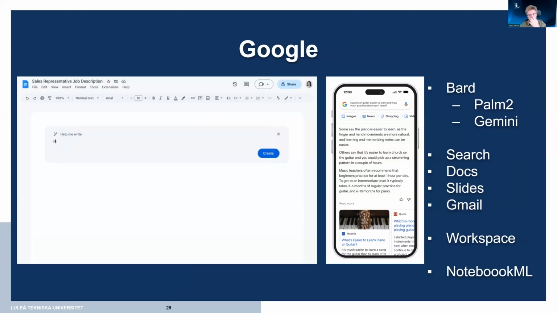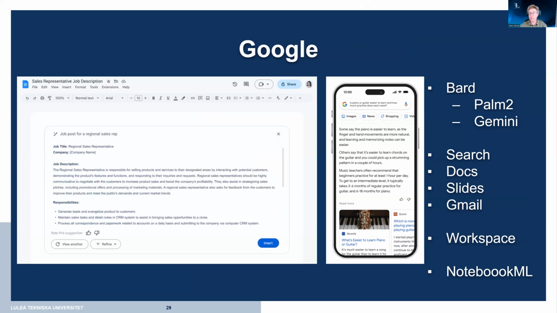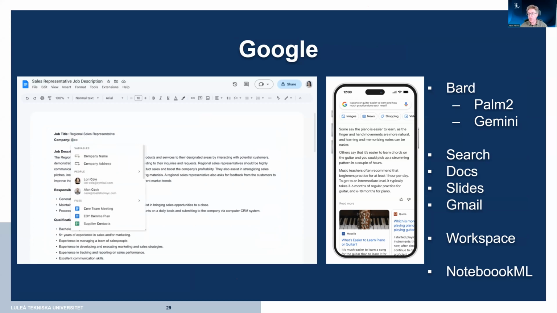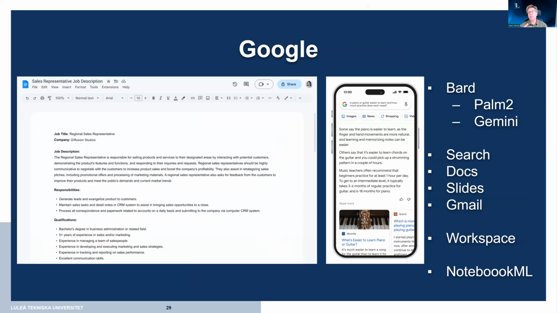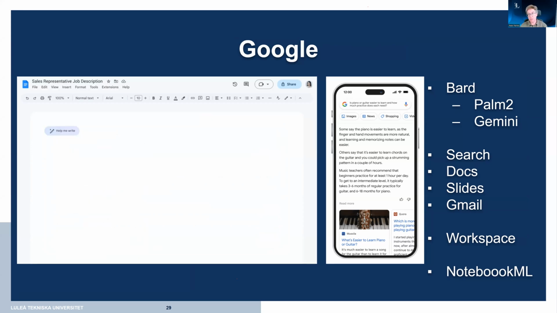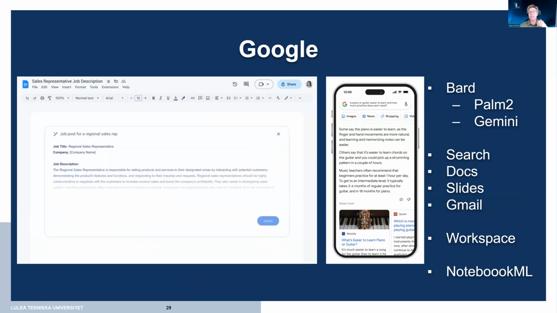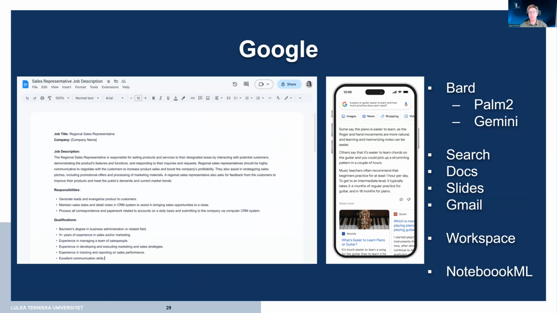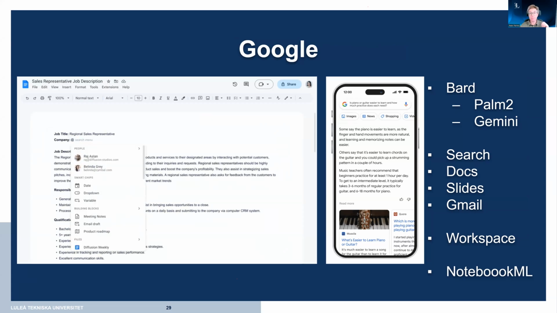Then Google also have a number of tools in this area, as I mentioned before. They have taken a bit of another approach where they integrate this with Google Apps or Google Workspace. They just announced yesterday or 2 days ago a new machine learning service called Notebook ML to interact with documents, ask questions about documents, etc. And they're also releasing new AI models to do this. Microsoft is also integrating AI into basically every tool. And for those that don't know it, Microsoft owns 49% of OpenAI today.